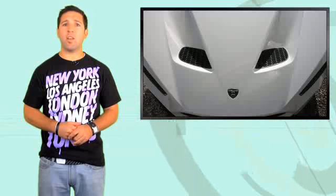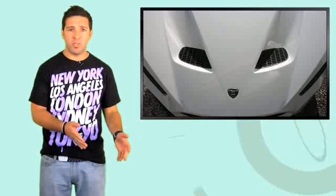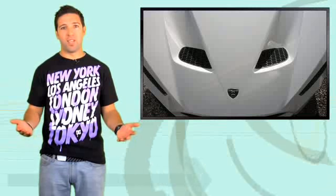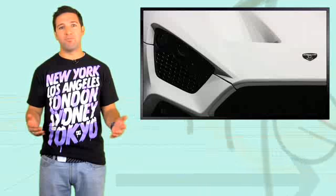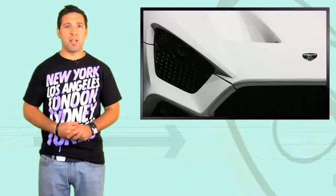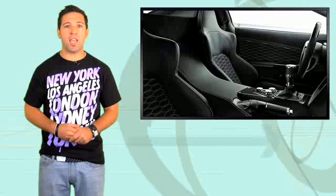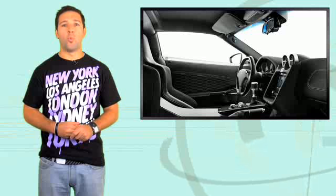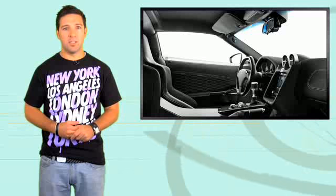And now we can understand where the name comes from. S for supercharger, T for turbocharger, and 1 for the model number. So very clever you are, Zenvo. We should have thought of that before, but we didn't. The entire car is planned to be manufactured and assembled in Denmark at a price of approximately 5.6 million Danish krone, or $1.1 million. Jeez.